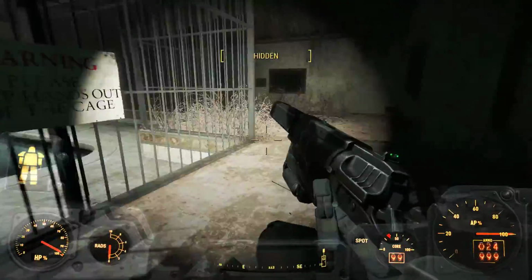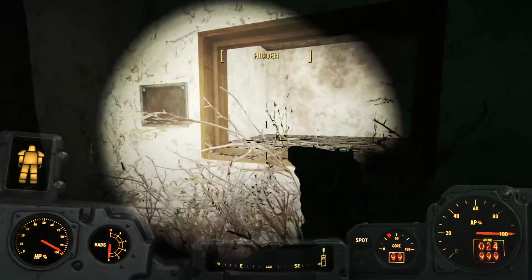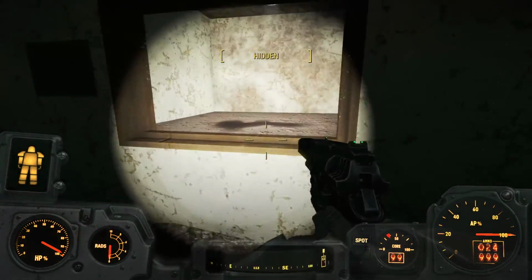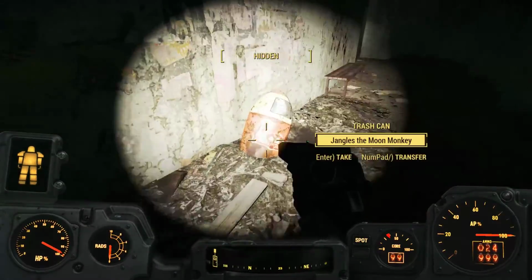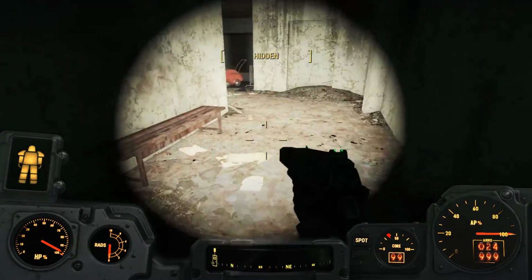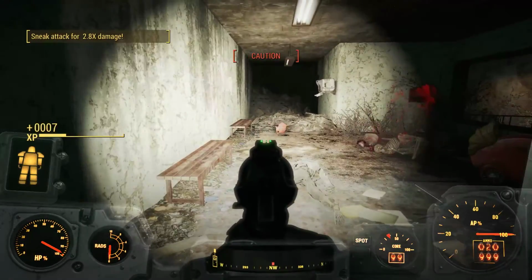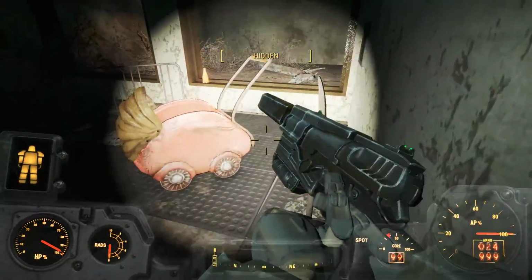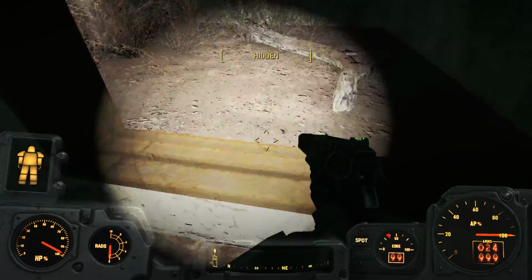And no more gator claw. All right. And there is a poor soul who did not make it, and a carriage, and Jangles the moon monkey in the trash can. Rad rats. Less rad rats. Okay. There is a Nuka-Cola orange.